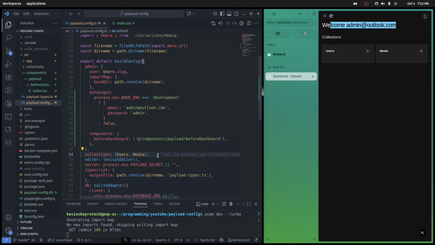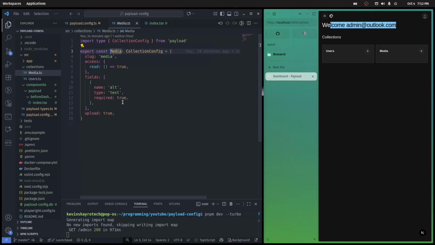So let's continue with collections. Here we have two collections that were added by Payload with the blank template, and there is users and media. So let's go and look at one of those. Let's go to media, and you can see that we have the alt field is type text and required true.